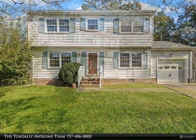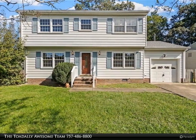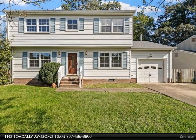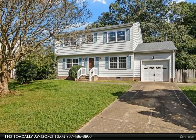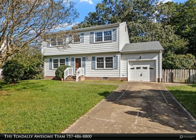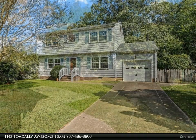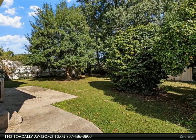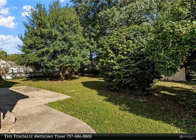This traditional floor plan home features rich hardwood floors offering warmth and elegance throughout the home, with the exception of the kitchen and bathrooms, which have durable luxury vinyl plank (LVP) flooring. The remodeled kitchen is a standout, boasting sleek shaker style cabinets, a modern farmhouse style faucet, and stainless steel appliances, all in 2024, a perfect blend of style and practicality.